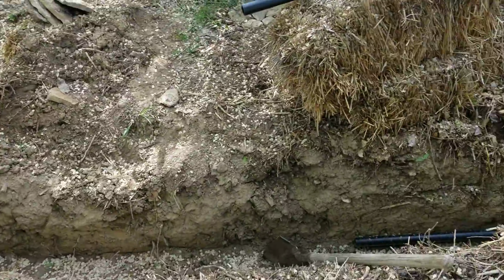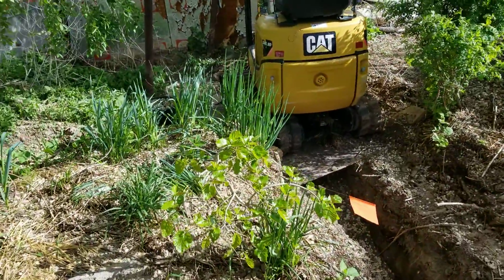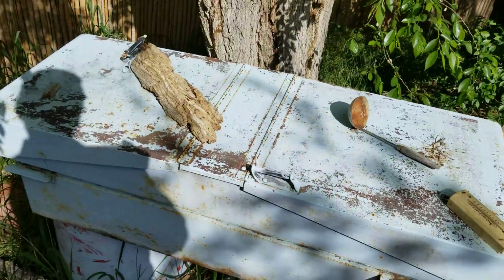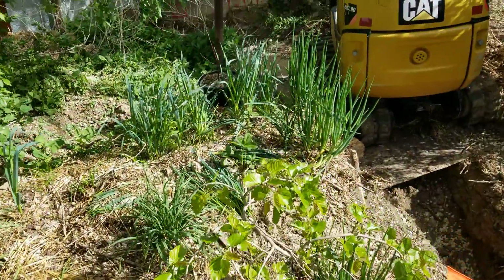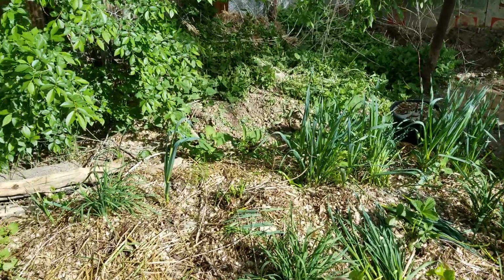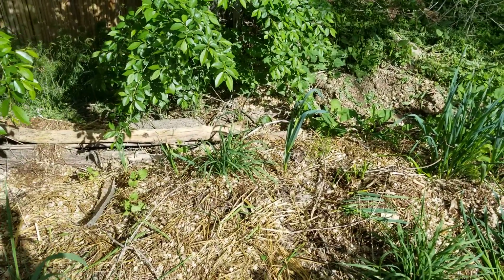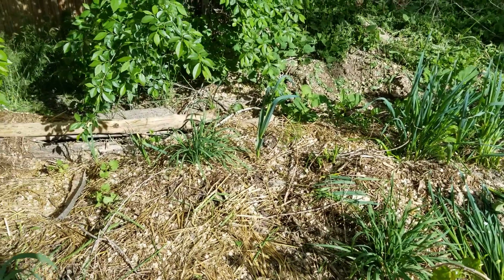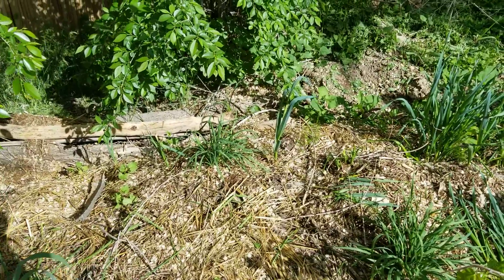This is where I'm putting in a gray water filtration system to handle my gray water out of the house, and then I'll pump it back up to the top of the front yard. Probably put in a solar pump, something like that, so it'll happen automatically. Solar air pump is what I'll use, just so it can run dry without a problem. I'll just run it direct solar instead of running it through a battery, make it easy.